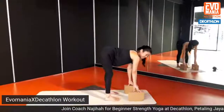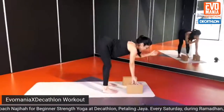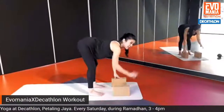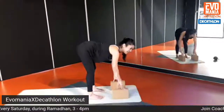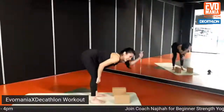Now from here, I want you to focus on really finding that nice long spine all the way from the crown of your head all the way to your tailbone. So you can check in the mirror here if you're looking more rounded. Think about lengthening the crown of your head. Bring your hands to your shins for now. Keep your knees bent.